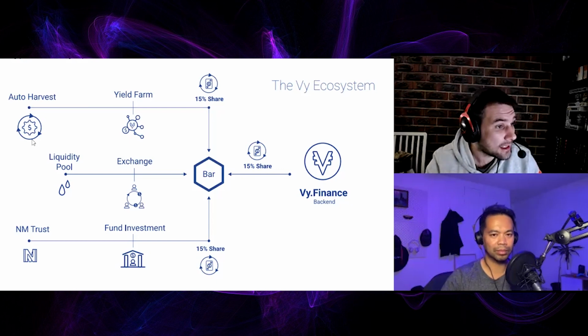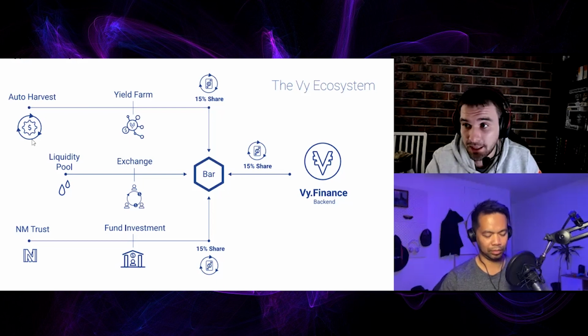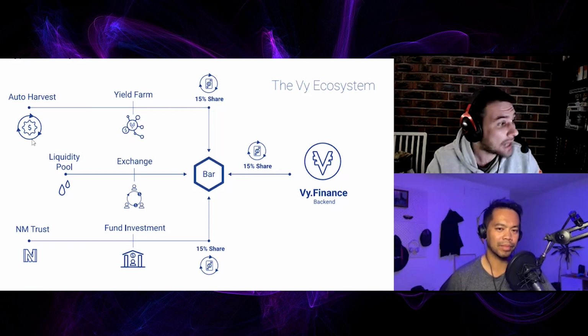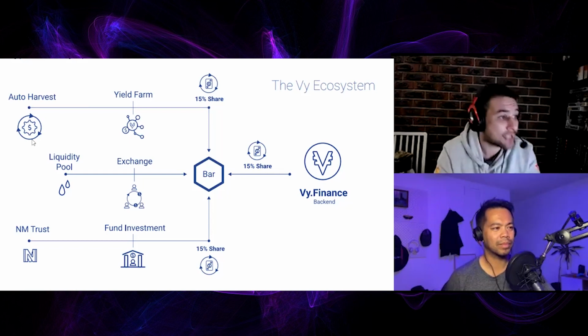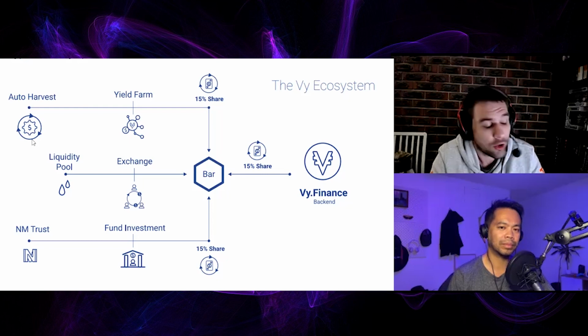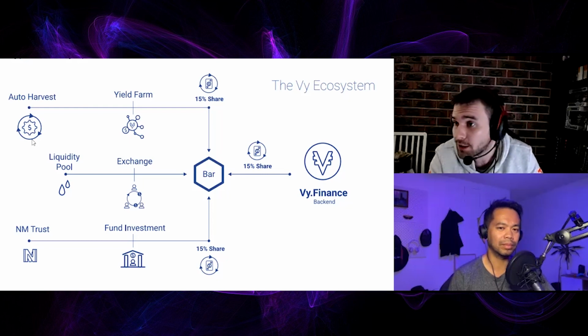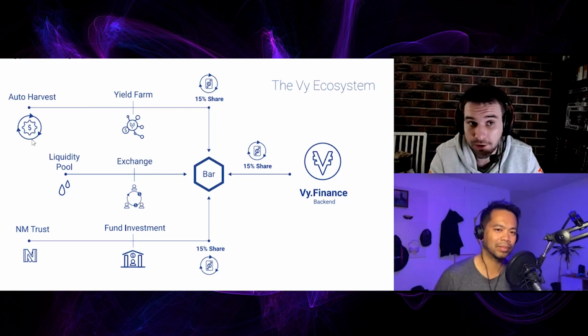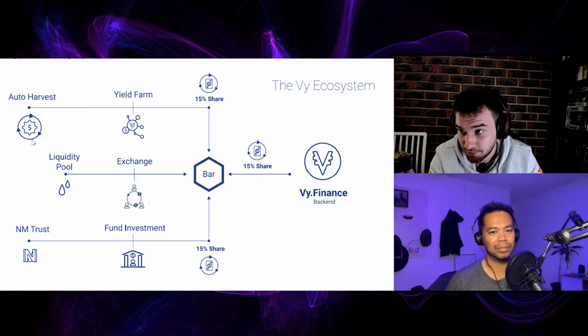And that, I reckon, particularly in an ecosystem like Cardano, is going to be a fairly regular experience, because we are trying to onboard as many new users as possible. Secondly, the auto harvester gives you access for a small amount of money to multiple liquidity pools. So as a user who only has, let's say 200 Cardano, it's very difficult to take 200 Cardano and then separate that between 5 separate farms. Right? Because as a result, you've now only got 30, or not even 50 Cardano in each farm, right?